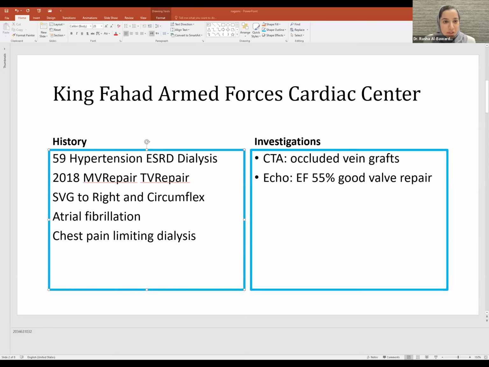For the interest of time, I think we have a few more questions, but we'll leave it to the end. We're going to move on to our last speaker, Dr. Waqar Ahmed from King Fahd Armed Forces, a well-known senior cardiologist with great expertise in complex intervention, especially CTOs too, who is going to present another case of the use of Ultimaster.